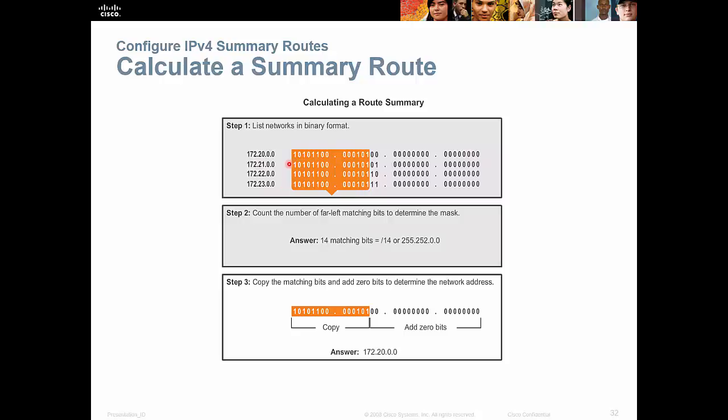We see that they're all 172 in the first octet, so it's not there. So we look at the second octet. They're all zeros, all zeros, all zeros again. Then they're all ones, then all zeros, then all ones again. So far, everything's the same. Where they start to differ is the last couple bits in the second octet.